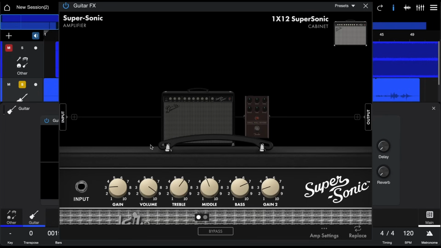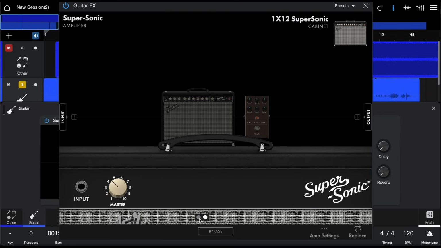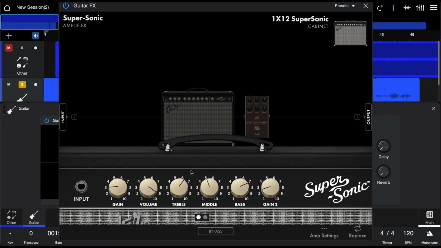If we do want to edit this and customize it, we can click on the little menu here, and now you get a display that kind of looks like what you've got on something like the Tone Master. You can see in here, it's this supersonic amp. There are 2 pages here. You've got a whole bunch of controls where you can dial things in. Then you can add pre and post effects. We'll leave the amp as it is. I am just going to press play over here and dial in the core sound.